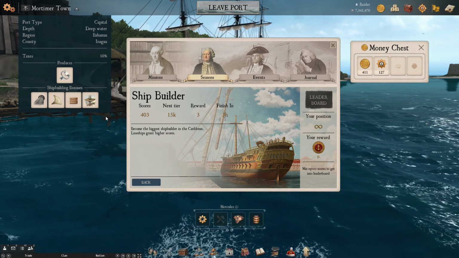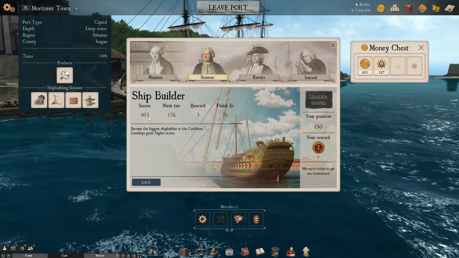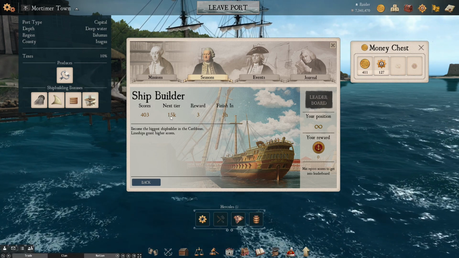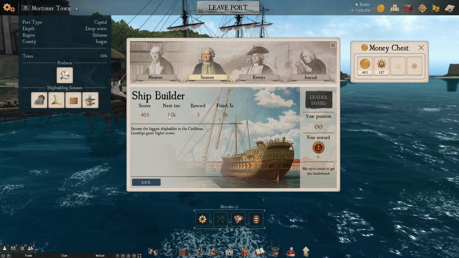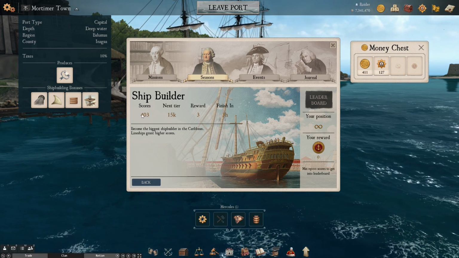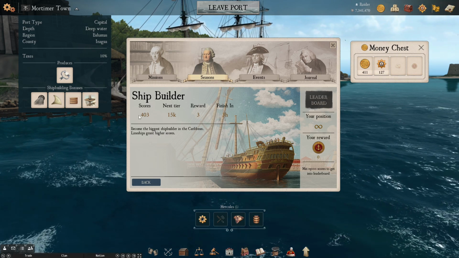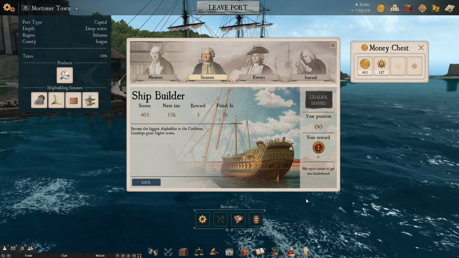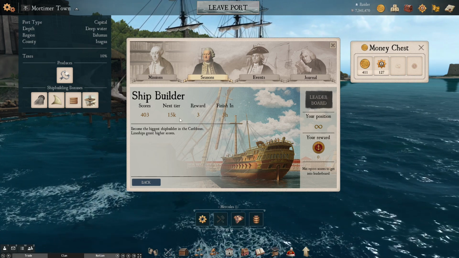Now I do have a shipyard here in this port, but I've not been doing much crafting because, of course, you need 15k experience to get on the first tier to get your rewards. Now I've built quite a few ships, but they're all 6th and 7th rates at this point. 7th rates are going to give you what, like 25 or 40 experience at most. I can't remember exactly how much it's going to be, but that's not going to count for much.